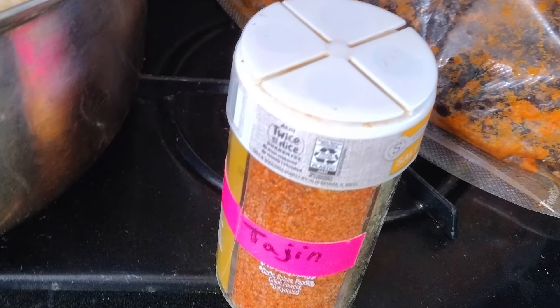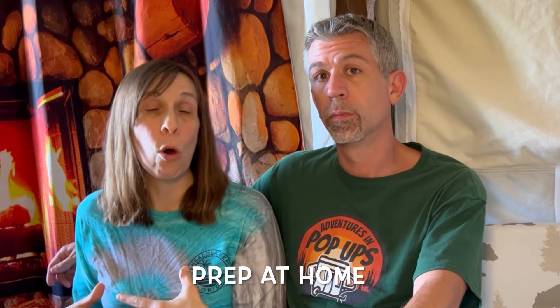What I do for spices: I have minis — a little salt and pepper — and I reuse those little four-packs of spice mixes you can buy. I put my favorite spice mixes in there. We've done a taco compartment, a curry compartment, whatever you need. That conserves on space and you don't actually need a lot of stuff. If you pre-make a lot of meals, you don't need your whole kitchen full of spices in the first place because you've already prepped at home to make camping less work and more fun.